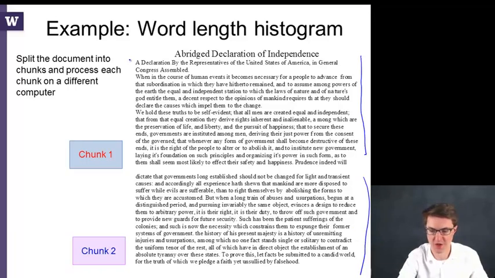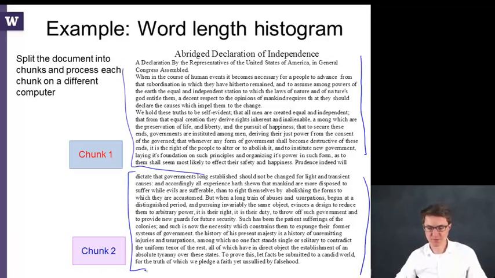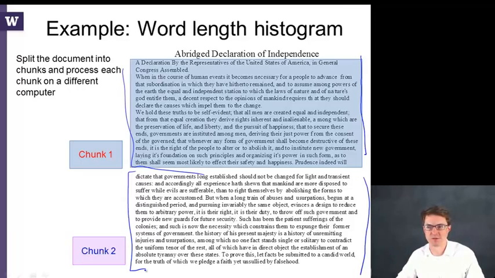Chunk 1 is this top part, and chunk 2 is this small part. Now, if a small document is underneath the chunk size, then it won't get split, but a large document will. This could have happened with the word count example too. This is not something specific to word length, obviously, but it's another twist that we're exploring.